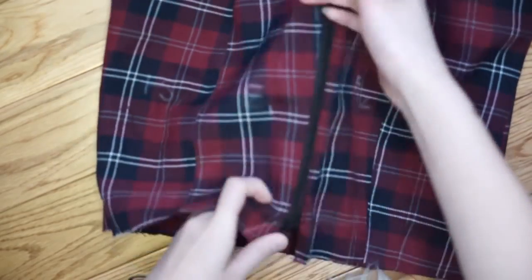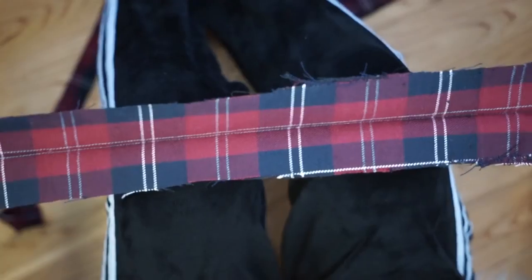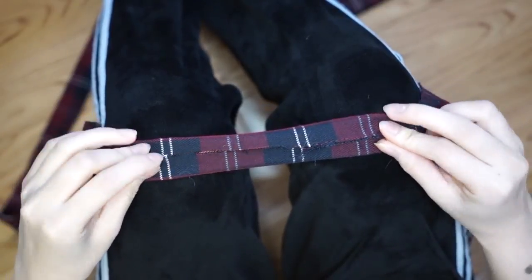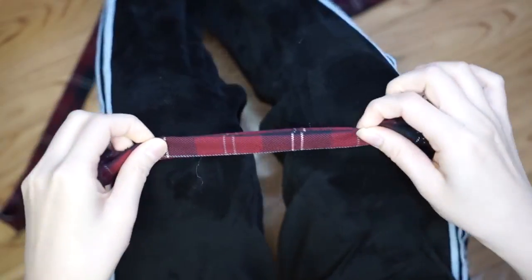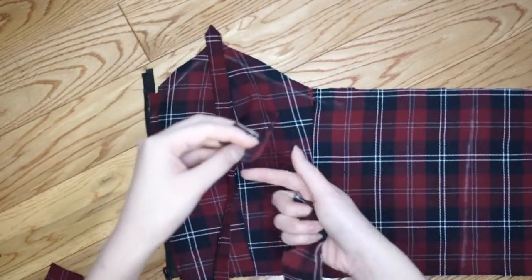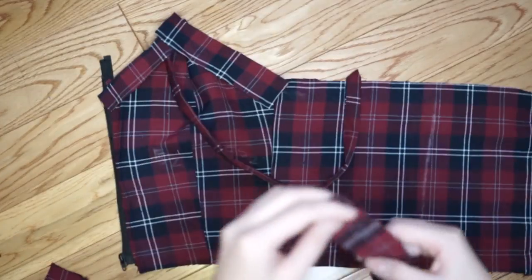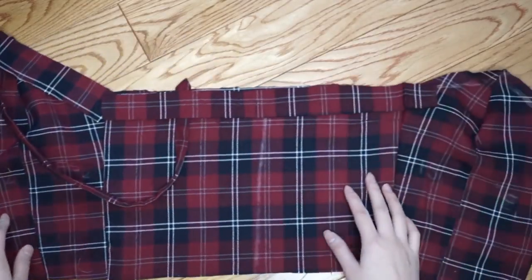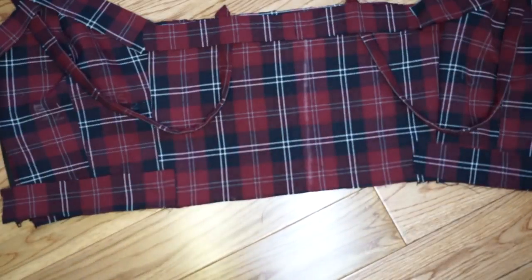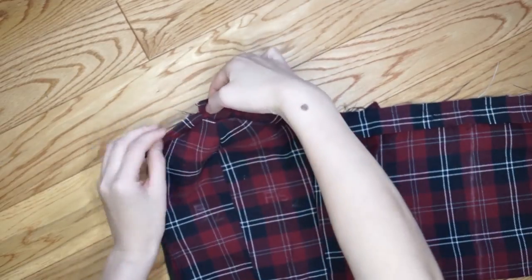We're almost done the top, but now we're going to add some straps and some lining. For the lining and the straps, I've cut long strips of fabric from my third skirt. For the straps, I'm not going to do the inside-out loop technique because I always struggle to turn it inside out. It's going to be really hard to explain, so just watch the video and you'll understand how I made the straps. Honestly, I've always been really bad at explaining things, so making videos just makes my life so much easier. Now I'm placing the strap at the center of the front piece and then adding strips of fabric for lining — I find this part really fun to do. It just gives it a really clean look. I've sandwiched the straps in between two layers and then you're just going to sew all of that down, and I'm doing that for the bottom as well. I did that with a straight stitch, by the way.